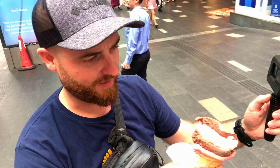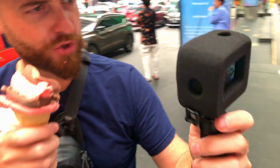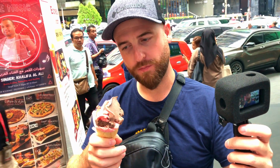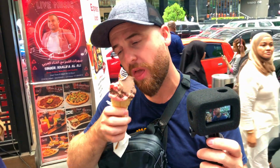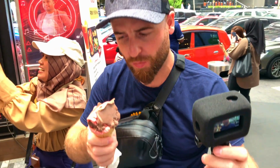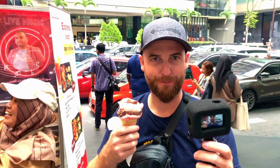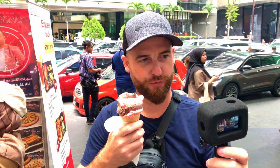Yeah, I'm feeling like a kid. Yeah, let's give it a try. So I have chocolate and strawberry. I'm not the kind of guy that licks ice creams. I just bite them. But it feels good, very refreshing on a hot day here in KL. Oh, wow. I mean, I had to work hard for this ice cream. And it's worth it. 10 ringgit, it's like $2, 2 euros. Worth it.